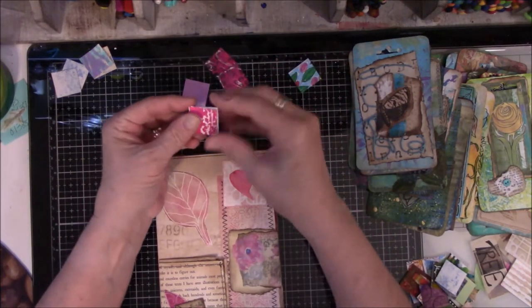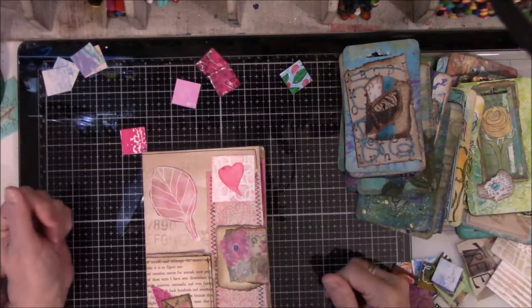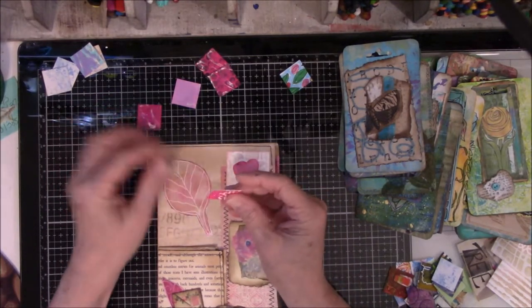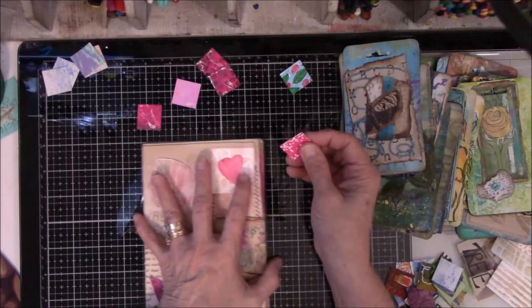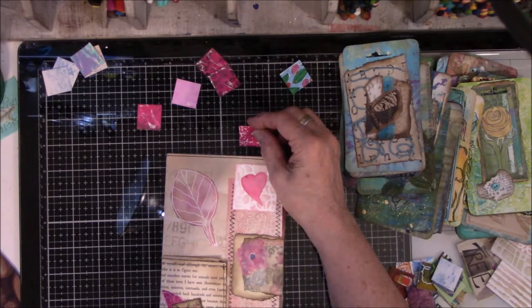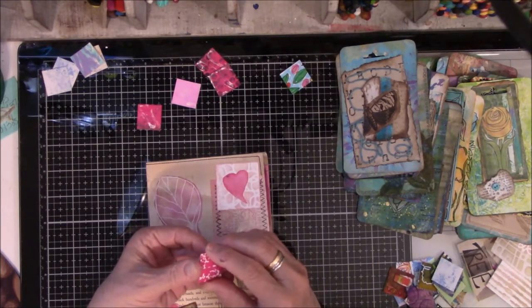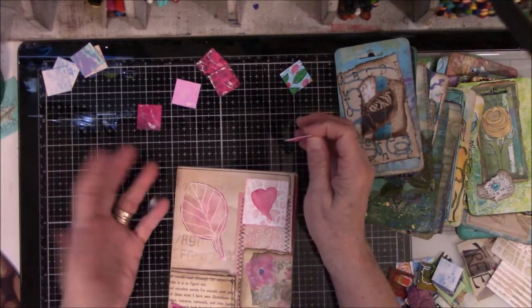I was thinking about using these for tabs and just doing them back to back. Just about the time I'm getting into my groove, the SIM card on the camera was full, so I had to delete some stuff. Back to tabs — I do love tabs. It's just another thing to look at in the book, another point of interest. A lot of people put their tabs on the sides, but I like to put mine on the tops because I don't like them to hit the wall — a lot of them will stick up outside the box or the cover and I don't want them to whack the wall.